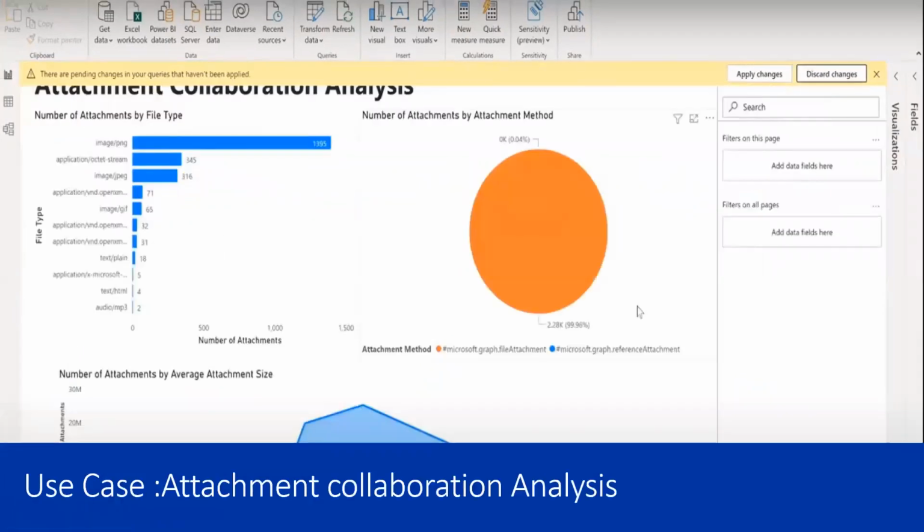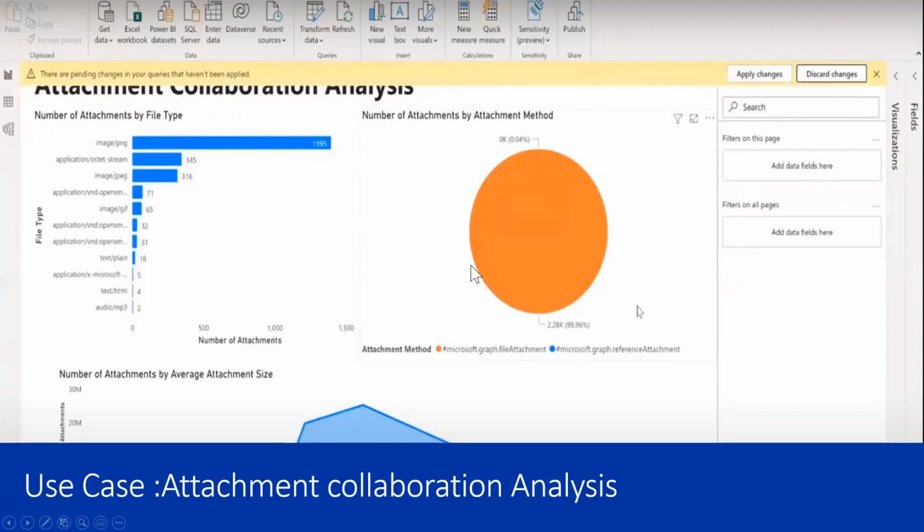Now this is an interesting use case. Here, from the extracted data, a trend is created just to understand what kind of email attachments are sent. On the left hand side, there are some images attached, some text attached, audio mp3 files, and so on.